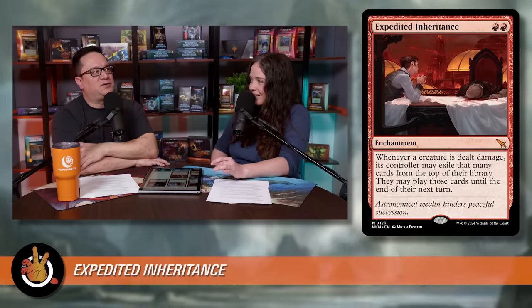All right, so this next one I had in a draft deck that we did here at the office, and it was sweet. This was a different deck than the Connect the Dots deck, by the way. Those are two different decks, and I had good rares in both. Okay.